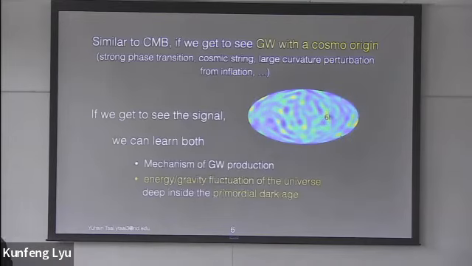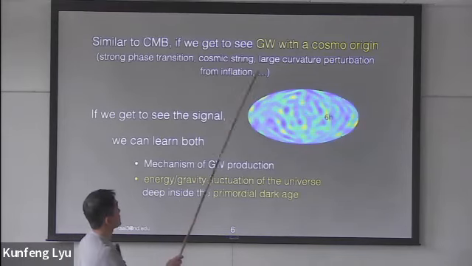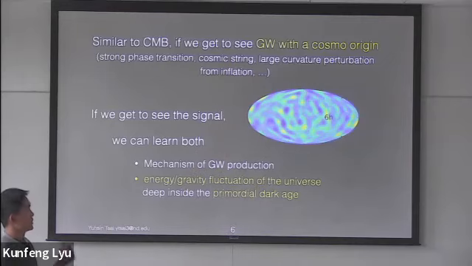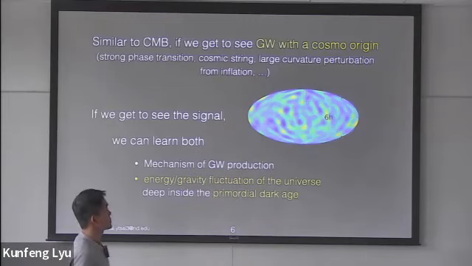So just for the motivation to why we are thinking about this, this is really to say that if we get enough sensitivity and angular resolution to finally see all the signals and see the anisotropic pattern, what we are going to learn is not only about the production mechanism of the gravitational wave, like looking at the frequency spectrum of the wave and finding out which model fits the data best. There we can learn what's the mechanism that produced this gravitational wave.